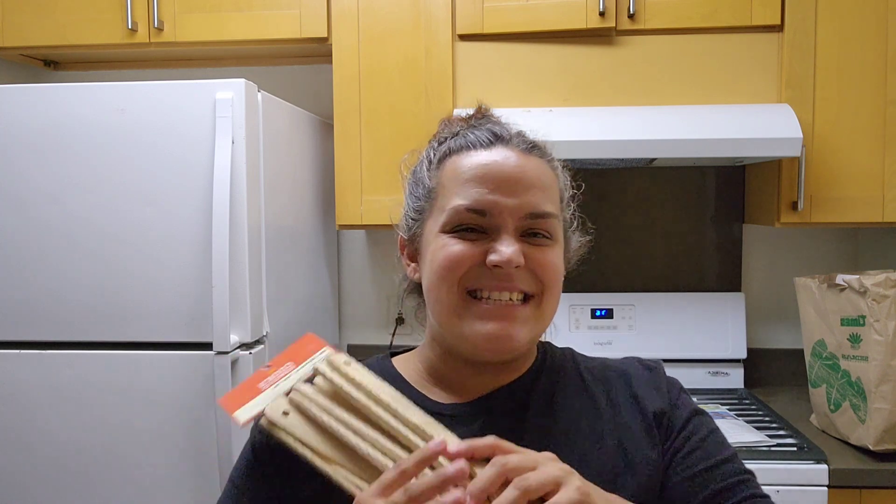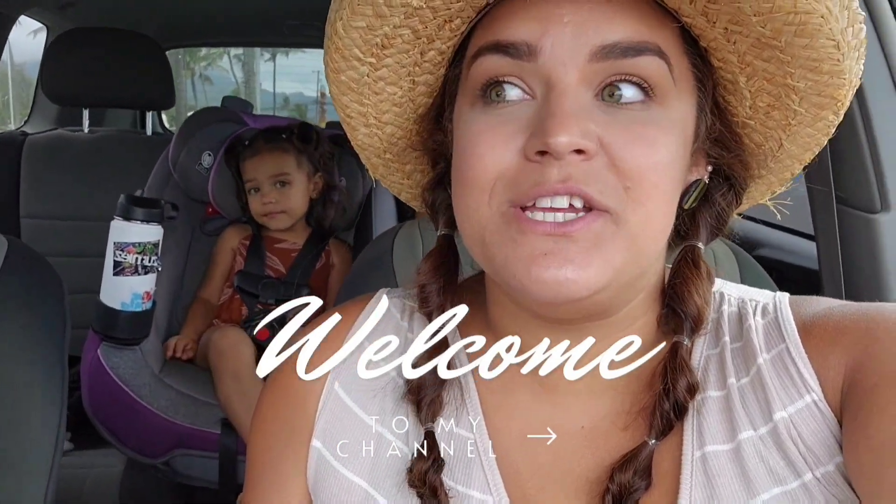I got a super sweet letter in the mail today from my aunt. She sent me my great-grandmother's recipe for bread that she used to make, which was just fun in itself because I'm constantly making bread and trying new recipes. I thought it would be a fun thing to try out, so I'm going to attempt the bread and take you guys along on that journey — recording myself making my great-grandmother's bread.